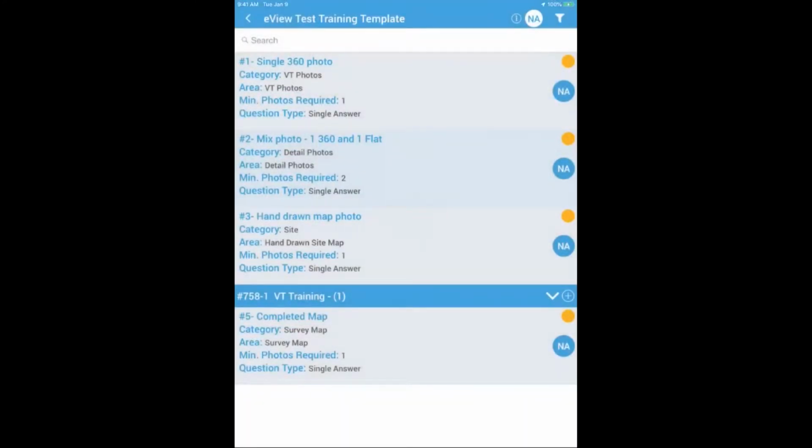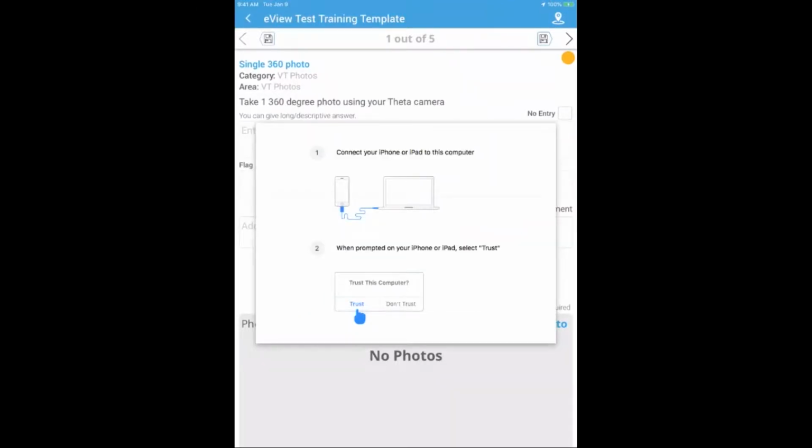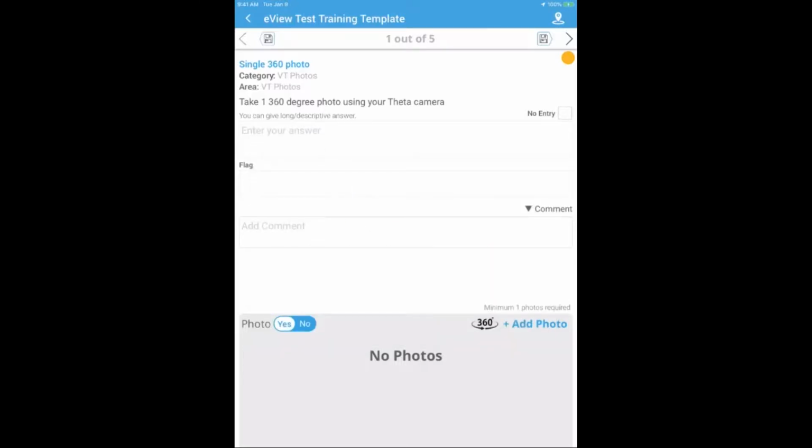Now, one of the advantages of utilizing Go eView is the ability to add 360-degree photos and pin those photos to a specific map. You can have an overlay for those maps, like a PDF overlay, a floor plan, a fixture plan, an HVAC plan, some type of plan, and certainly reach out to us if you have questions. But now we're going to actually enter a 360 photo and show you what that looks like.